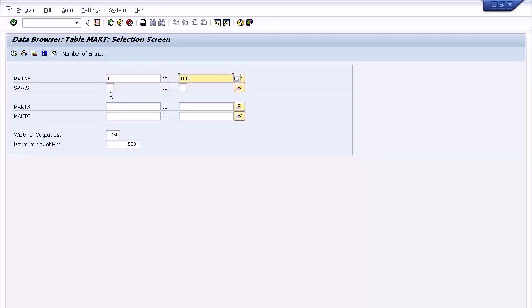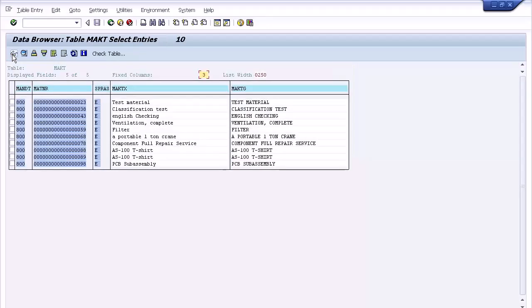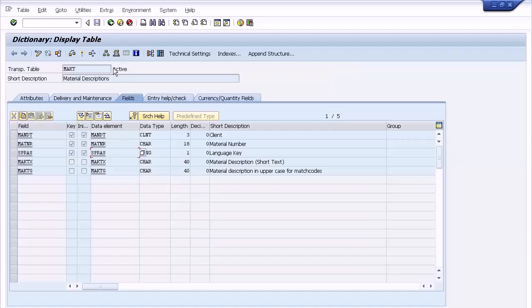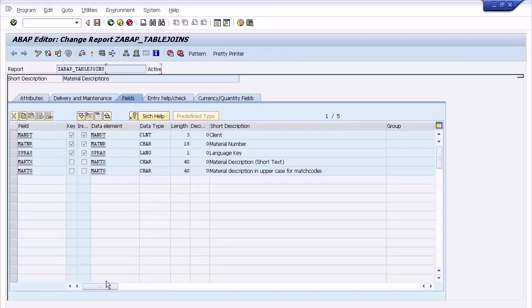Look here, if you provide it in the table itself, 1 to 100, and the language is EN, like English, then you'll get only English. If you don't provide this, you'll get the rest of the languages. The same way you have to write the code in a program also, by using SPRAS.